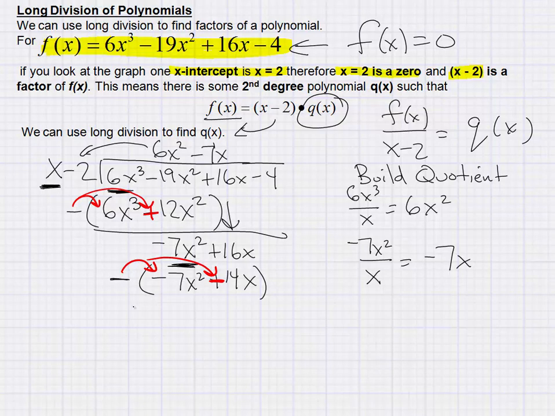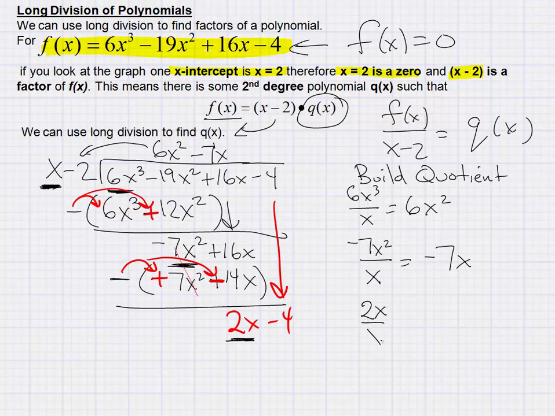So then what I have to do is combine, so this becomes a plus, remember. I should make this a red. This becomes a plus. So then these cancel, and I end up with 16x minus 14x is 2x. Bring down the minus 4. And you just keep doing this, okay? You do this until the first term inside has a smaller degree than the first term outside. It's not smaller yet, so we keep going.